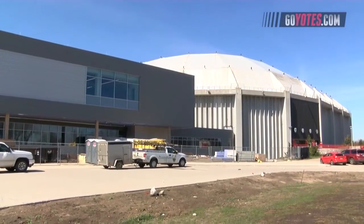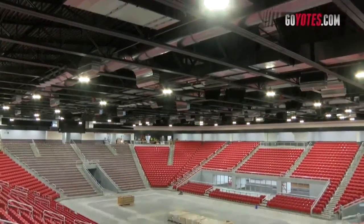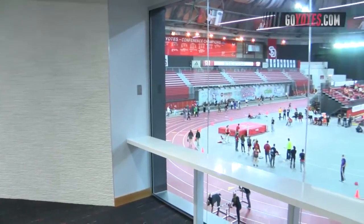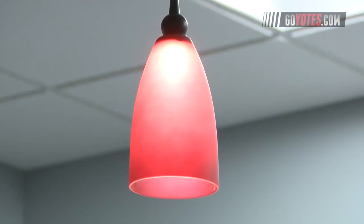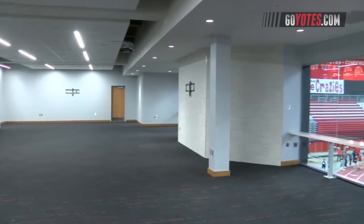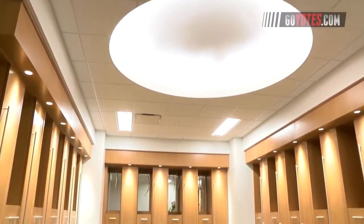Now that the basketball season is over and the final game has been played in the Dakota Dome, USD has released its most recent arena construction update. They've reached the final stages in the construction. The carpet and tile floors have been installed and the lockers have been finished. Next on the agenda is putting in the main basketball floor as well as the practice court. They're also putting in the weight room floor. This final stage is expected to last until May and consists of final touch-ups to the building.